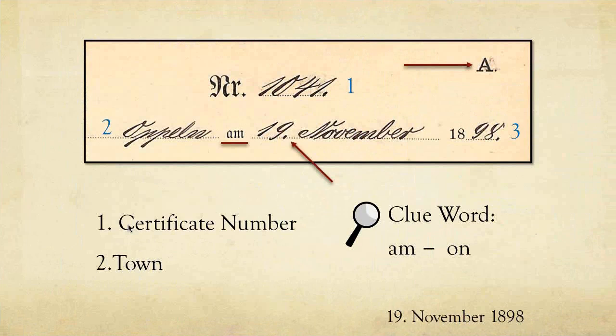One other thing I wanted to make you aware of with dates is the period. In German, to signify the 19th, for example, an ordinal number, they will put a period after the number. So if you see 19 period, that just means the 19th of November. One other way to signify this instead of a period is by using the suffix ten. So if you see 19 and then ten, that means the 19th as well. So the period or the ten is going to make it that date, the 19th of November.